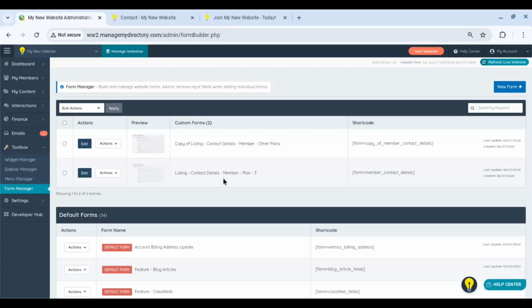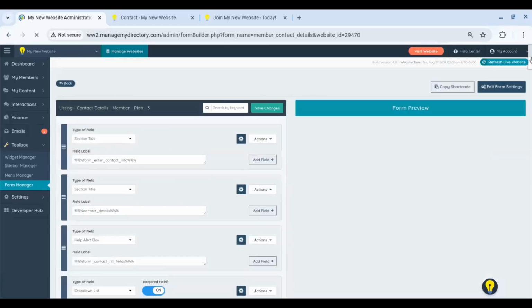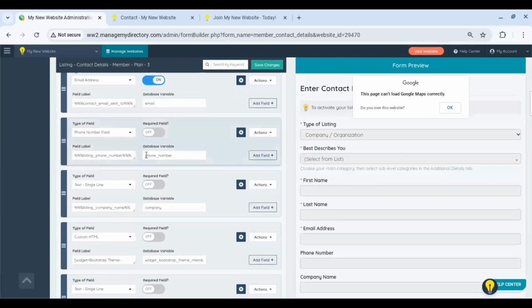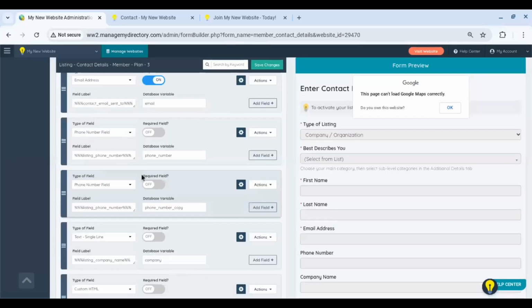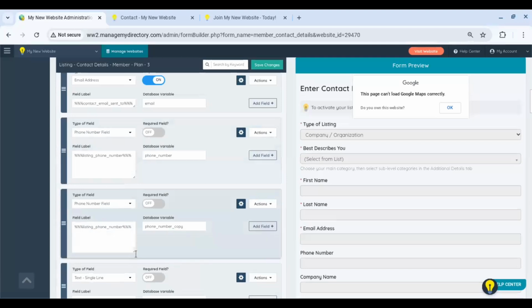So let's go into the membership plan 3 form because we're going to just do some editing in this form. If we go down to contact numbers, so it's just here. What I would suggest that you do is you clone it. And then what we're going to do is rename these 2 fields.